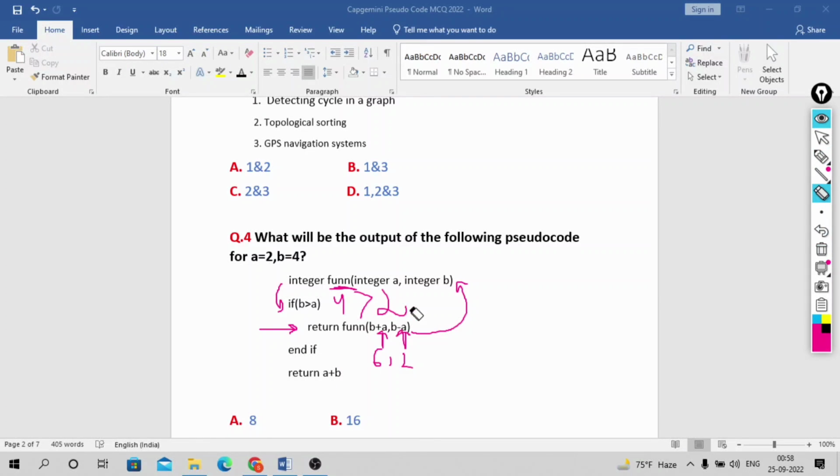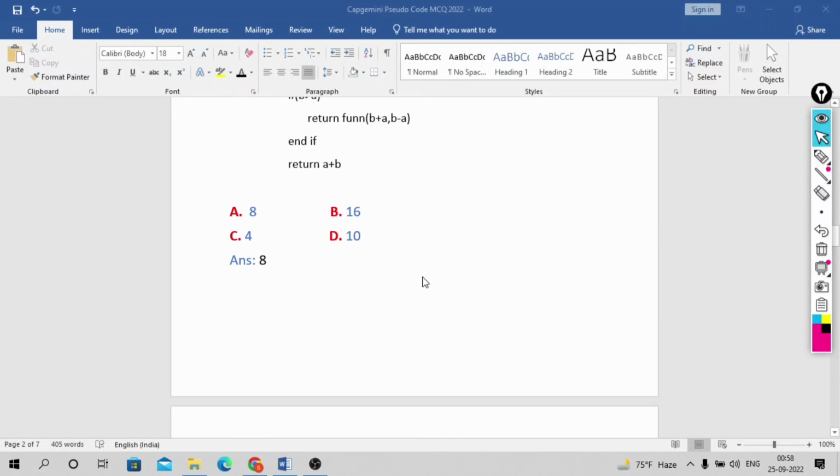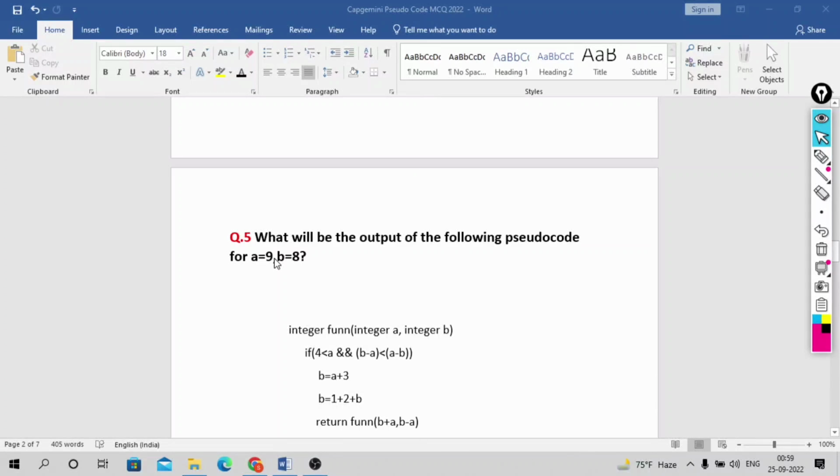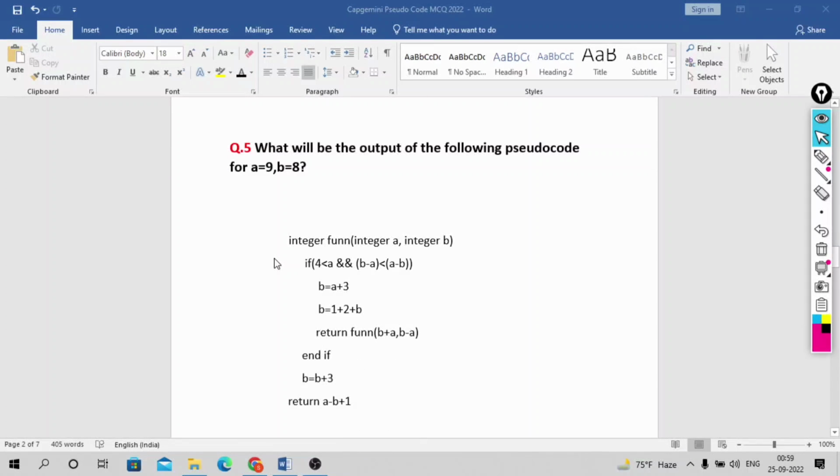At that time it will fail, right? Then we need to return a plus b at the end. So you can keep executing and at the end we will get the answer as 8, right? It's an easy question, but it will take some time to calculate till it fails the condition. So now let's move to the next question.